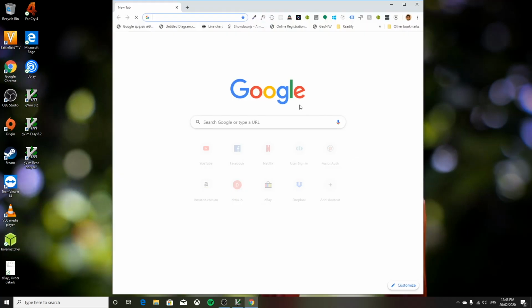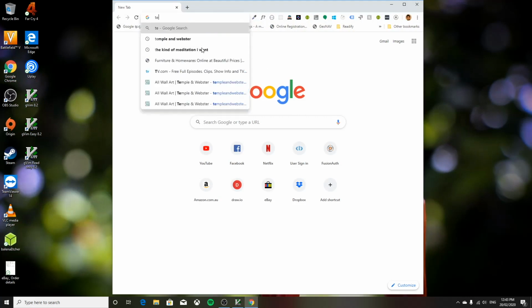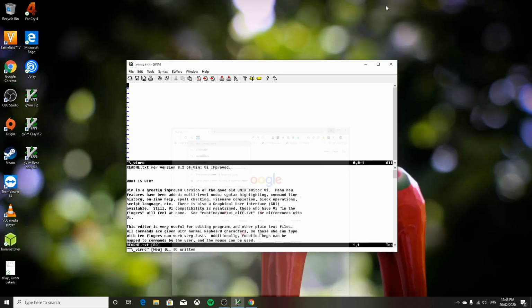Now, before I do that, there's one problem when you immediately come in here. Actually, if I just type something here and then copy it, take it to Vim, and I paste it using P, it doesn't work because Vim doesn't actually share the clipboard of Windows. Now there's one way we can actually just ask it to do it. You could say set clipboard equals unnamed, and now I can paste it and it works.